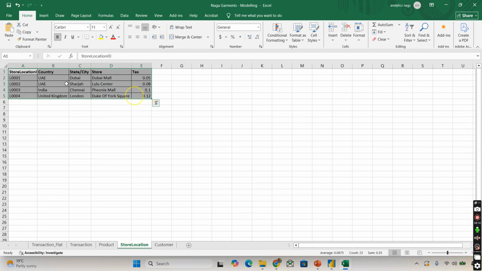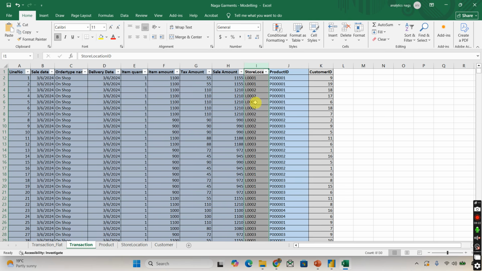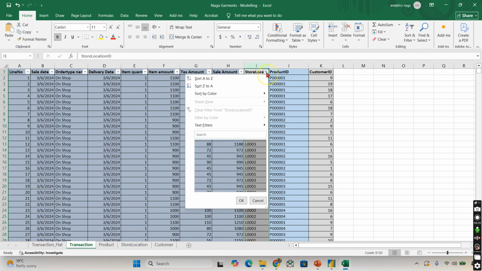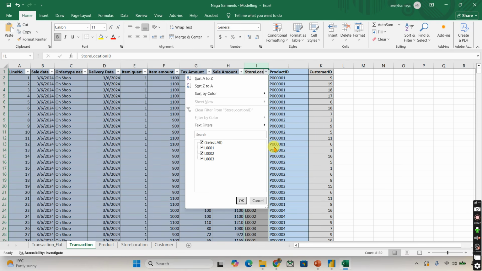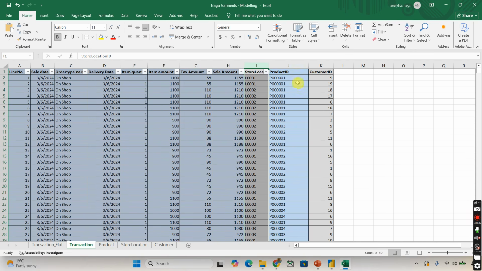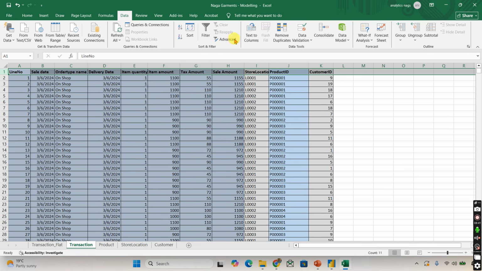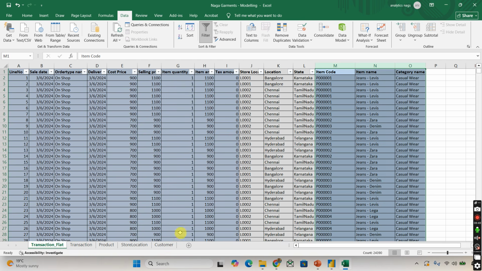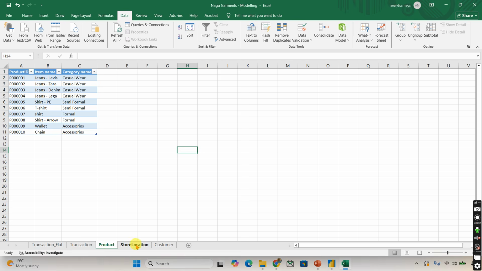Store, it's 4 records, that is I have 4 stores, and the description of this store you can keep on adding here, anything required. Then you refer to that store location ID alone. So you see only 3 stores' data is there. For the other store, even though the master information is there, there are no records, meaning there are no operations happening there. And then you also have the other dimension references. So you need to convert in such a way, and this becomes your star schema. So this is your flat structure example, and we have split the data.